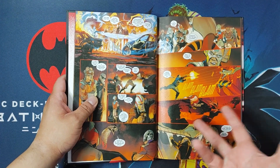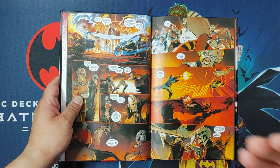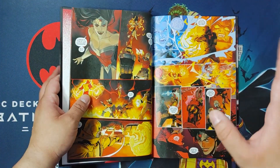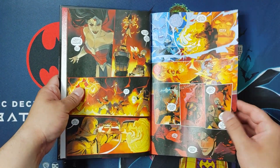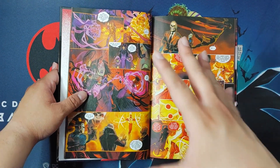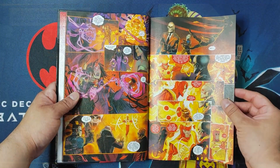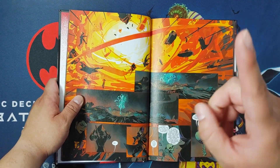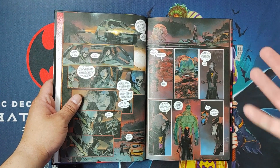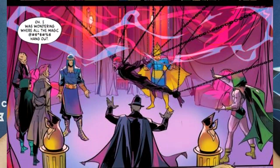I can't say much more because I really enjoy this book and I don't want to spoil it. The story and premise are ridiculous and over the top, but it's fun. My favorite story arc is the Gotham one. I'm not going to say who's involved, but that story is a lot of fun. There were some twists and turns — the Gotham mission really got my attention. Things happen that I didn't expect, and then more things happen and I'm like, okay, that was clever. You got me there. I really dig the story.